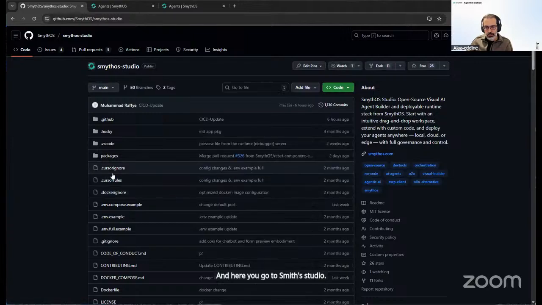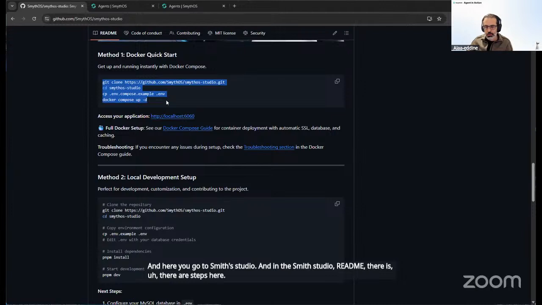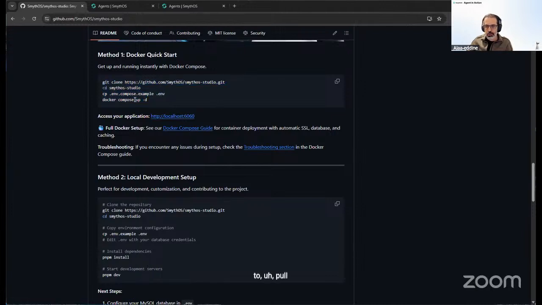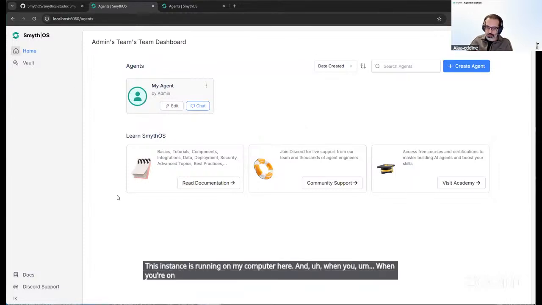In the Smyth Studio README, there are steps to pull the repo and run it through Docker. This will run a local instance of SmythOS on your machine. This instance is running on my computer here. And when you run it for the first time, you will have this empty space where you can start creating agents.